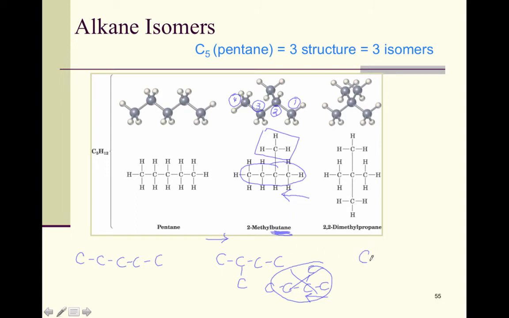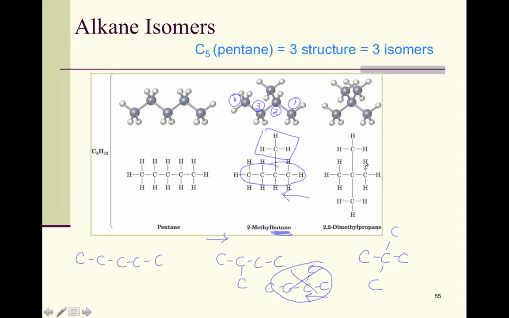I have 3 carbons in a row, and no one ever said you couldn't branch 2 carbons. Remember, I have 5 total to show. So I'm not going to branch off an N. We already established we can't do that. But nobody said I couldn't do 2 of them coming off of here. And that's what happened here. Do you see I have a carbon here on the left and the right? That makes a 3 main chain with 1 above and 1 below.